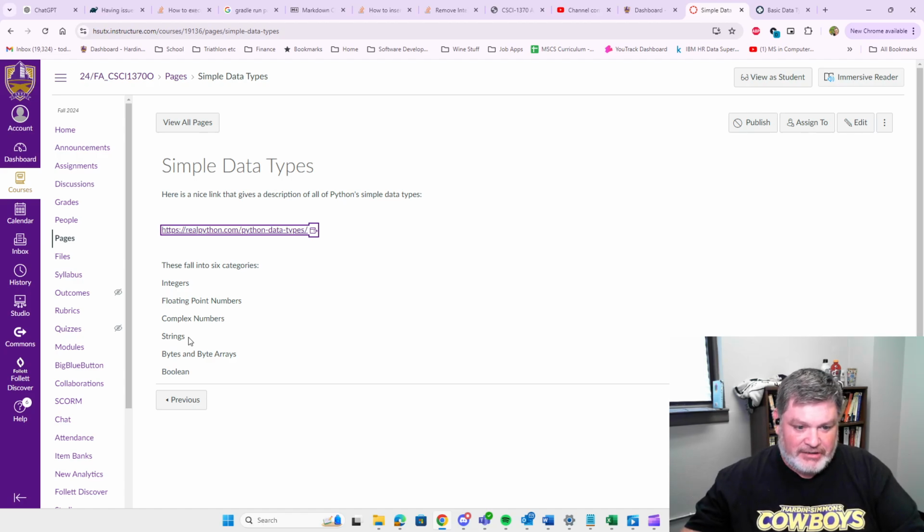Then moving on, strings are character data. So a string is a string of different letters and numbers and alphanumeric characters, Unicode characters. So for instance, going back to our program that we wrote last week, when we put hello world inside quotations, that was a string. So it's a string of characters.